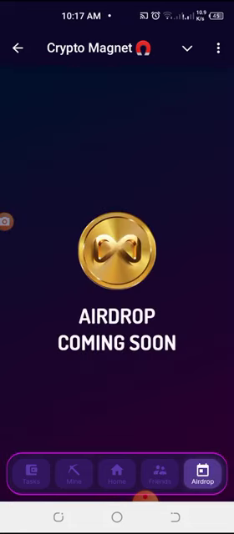Remember that the Magnet ecosystem has so many things to offer. Like I said from the beginning, over 20 products. So just wait patiently. From time to time, other things will be unveiled that will enable you to make passive income. So Magnet is one of the best ecosystems so far compared to other airdrops you are mining that will just give you only one thing. But here you have so many places, so many things you will be doing to earn passive income.